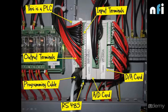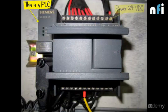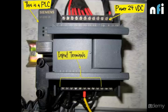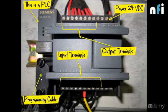So I'll show you another PLC, that of the company Siemens, by the code S7200CN. Now similarly here, this is the 24 volt VDC power which will be used to run a PLC. Then we have input terminals as we have in Delta. These are the output terminals. Then we have this programming cable which is used to program a PLC. And then a small battery. Now this battery is used to store the information, to store the program in case of power failure.